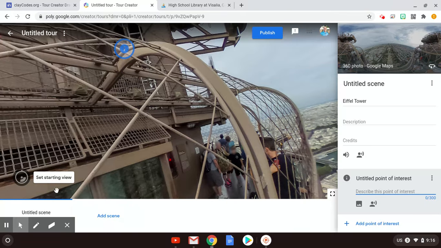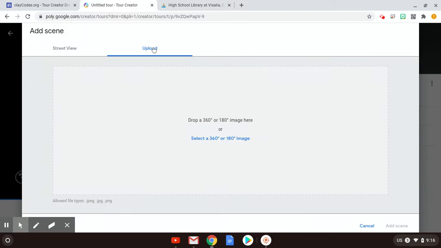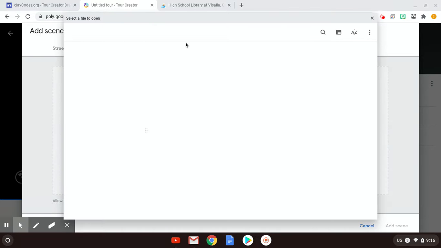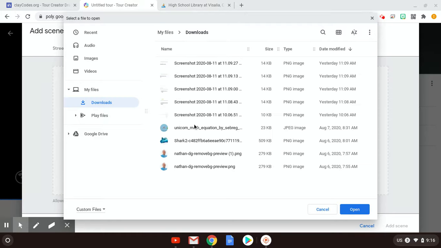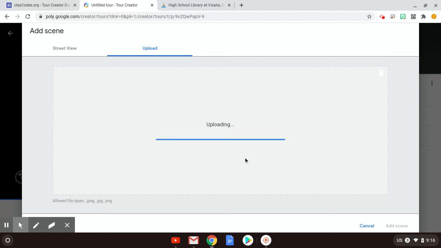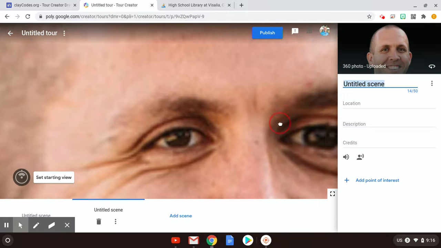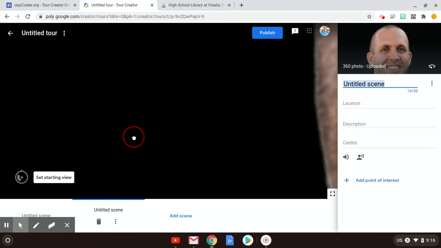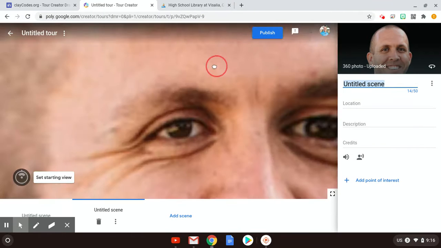Okay. I'm also able to upload photos. So I might have a 360-degree image like Dorinda had, where she had it on her phone. I could upload that as well. And you also know it says or 180-degree image. Now what that 180-degree image does is it takes the flat image, and you'll find this kind of really weird, but it creates a 360-degree image. So like a wraparound, okay?